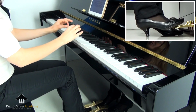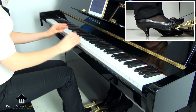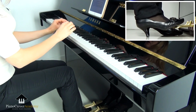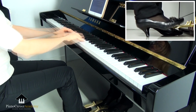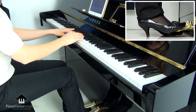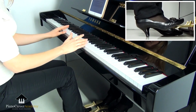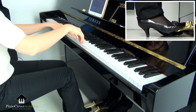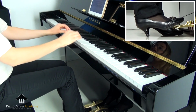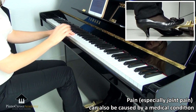And of course, the second possible cause of foot or leg fatigue or even joint pain is an incorrect pedaling technique, and it can happen if you're making one or several of the mistakes I mentioned earlier. If you train your pedaling skills correctly and gradually, in only a couple of weeks, maximum a few months, you should not feel any discomfort anymore, and your leg and foot should never get tired even if you practice 5 hours in a row.